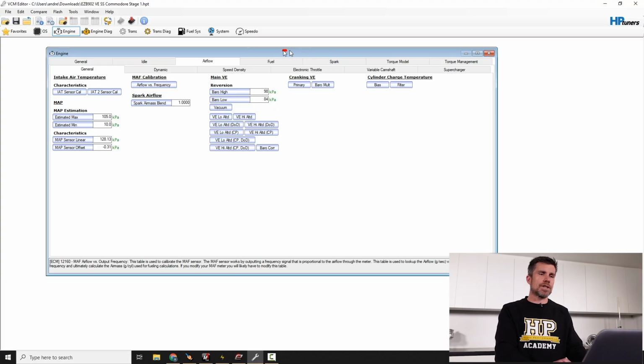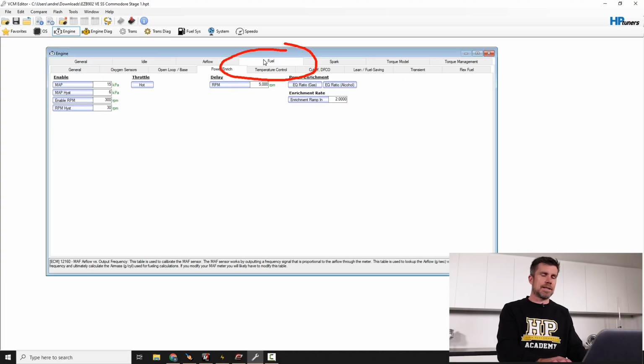It knows what mass air is entering the engine. It knows what size injectors are fitted, so it can output the right pulse width to get our target air-fuel ratio, and it can do it really accurately. When we move into power enrichment, this is where we want to target a different air-fuel ratio, because if we were targeting a stoichiometric air-fuel ratio at wide open throttle, we're not going to end up achieving maximum power, and also our combustion charge temperature is going to end up increasing. Let's head across to our fuel tab and we'll see how that's dealt with.